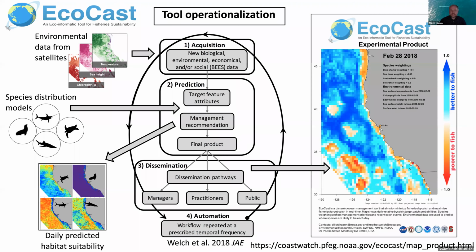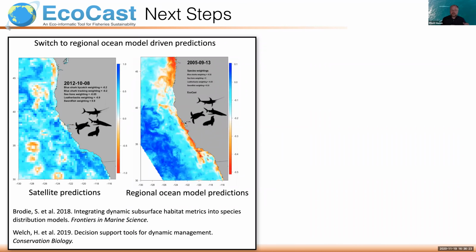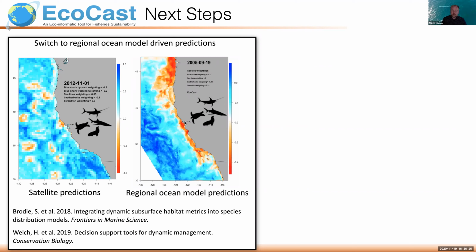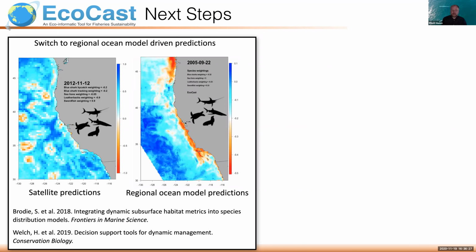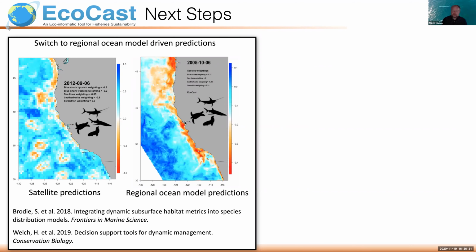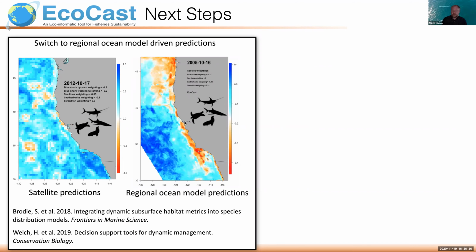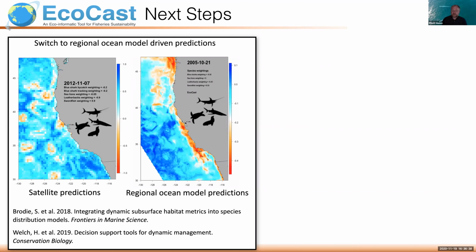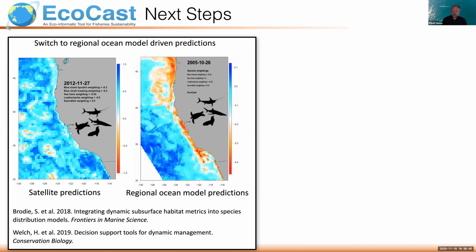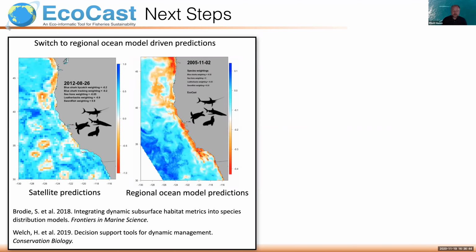So in terms of next steps, we haven't stopped developing EcoCast. So similarly to Whale Watch, where we went from coarser predictions, quarter degree and monthly for Whale Watch, here we have quarter degree and daily for EcoCast. We're trying to use these regional ocean modeling system output, the ocean models, to do higher resolution predictions and get better, finer scale information for both the fishers that use the ocean and also the managers that have to decide when and where to close the fishery.